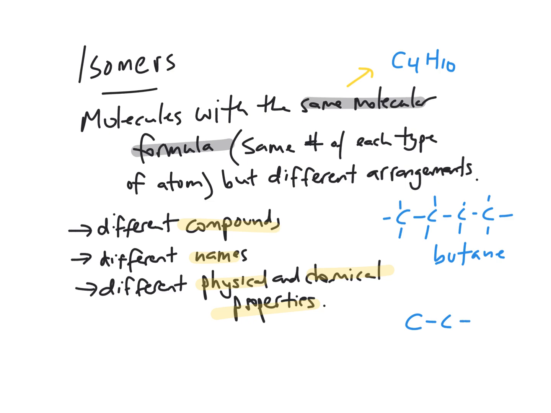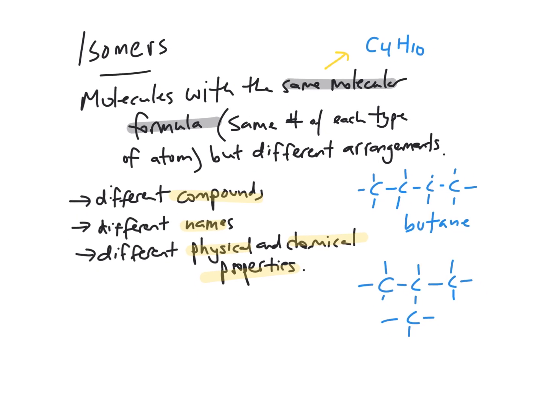Whereas if I mix up, again with an alkane, the arrangement of the carbons a little bit, and I tack one on carbon 2 as a methyl group, now it's not butane anymore, but we would call this 2-methylpropane, because the longest chain is 3 carbons. If you compare butane to 2-methylpropane, you'd have some similarities, like they're both alkanes, they're both nonpolar, etc.